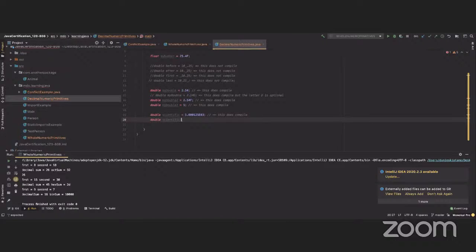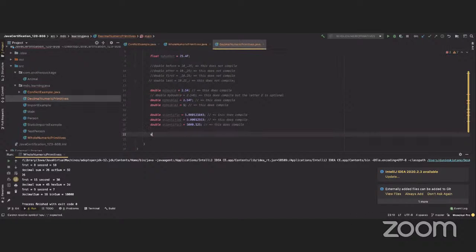Now this guy, scientific 2, is exactly the same. They express the same thing. So it's another way to express the same thing, either putting a 0 after the E or not putting a 0 after the E. Maybe scientific 3, and then I can say 5,000.125. And this also compiles. If we print the numbers, you're going to see that these are exactly the same, no matter how you express it here.